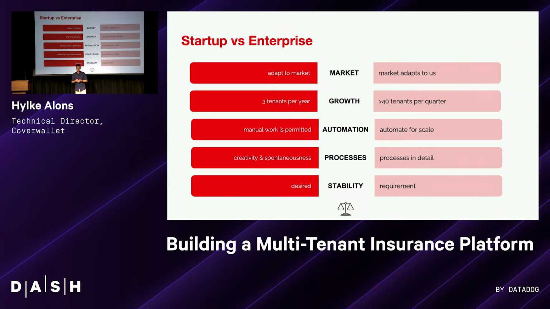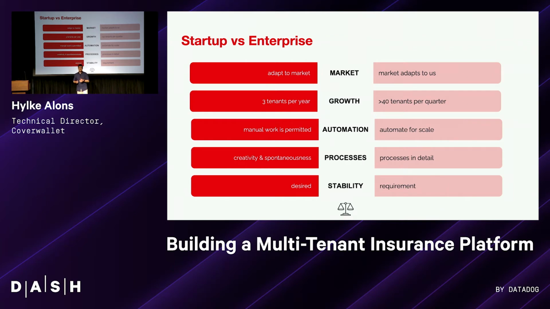And in terms of processes, well, if you are working in an enterprise, you know all about the bureaucracy and the processes that are there. That's no difference for Aon. But as a startup, you work much more creatively. Nothing is set in the process. You just make sure that things work based on whatever is popping up.